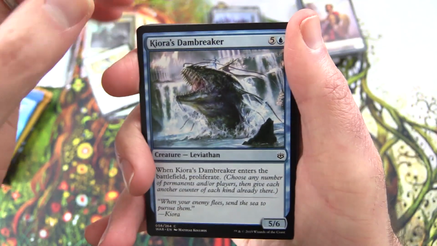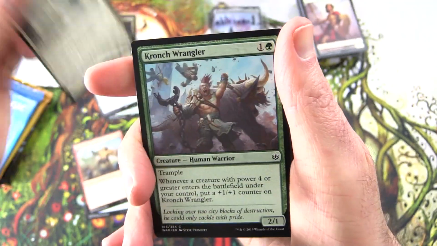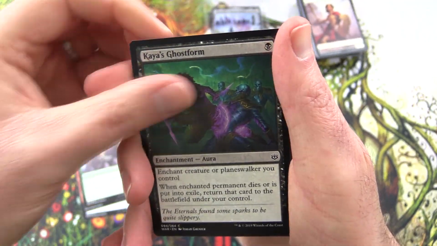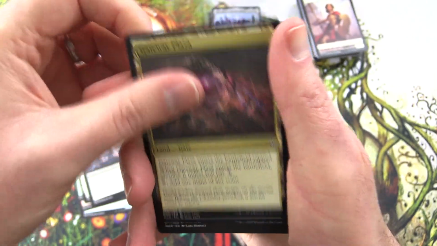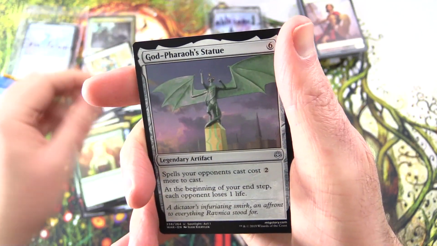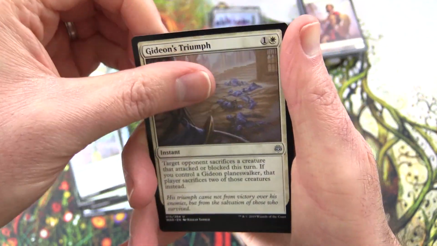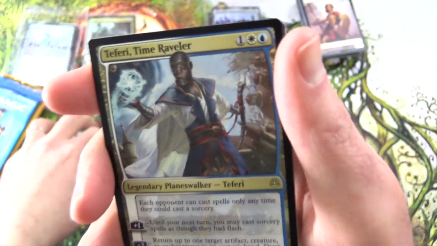Come on, we haven't pulled too many of those lately. Kiora's Dambreaker, Chainwhip Cyclops, Teo's Light Shield, Crunch Wrangler, Kaya's Ghost Form, Topple the Statue, Herald of the Dread Horde, Gateway Plaza, Tamiyo's Epiphany, and uncommons Paradise Druid, Godsend's Statue, Gideon's Triumph, and rare. Oh, I will settle for that one.